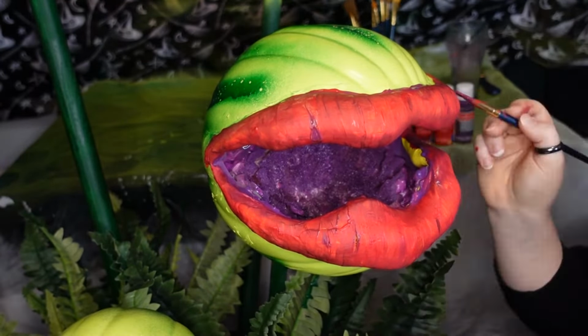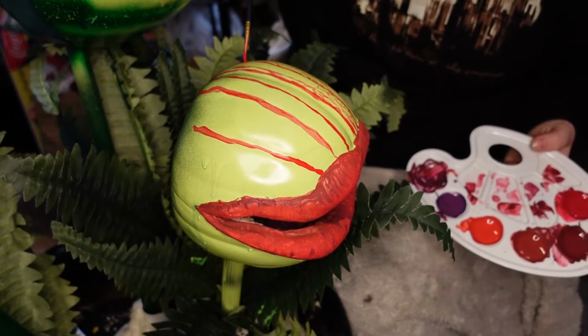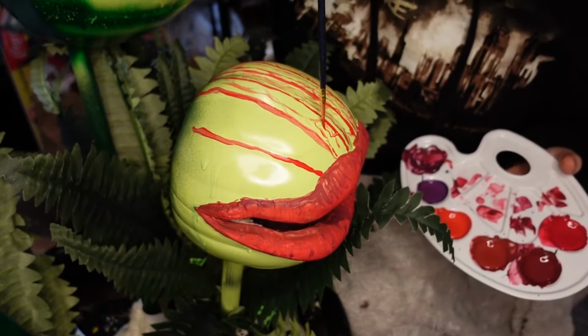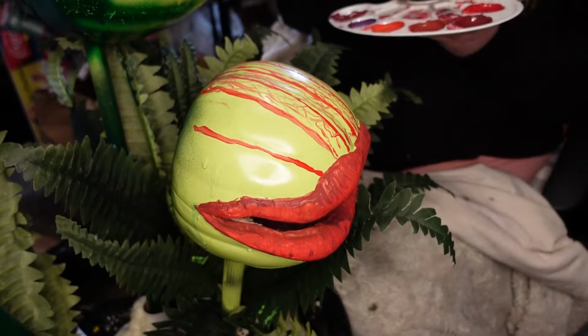Alright, so the next step is I'm painting a pattern on the top of the plants. Since I'm modeling them over some pitcher pots, which are real-life carnivorous plants, the ones that I looked up have this really cool black kind of spider web or veiny, almost like tree branch pattern on them. They look really cool. They're these green plants that have this really pretty bright or dark red pattern on them, and I thought it would just be a really cool touch for my plants to have that pattern on them as well. I thought it would tie in with them being a little bit more realistic carnivorous plants. Plus I love pitcher pots.